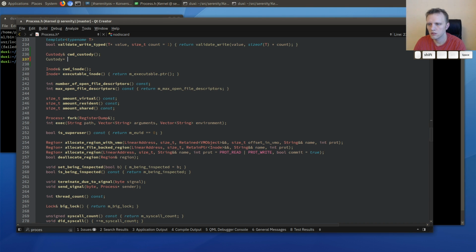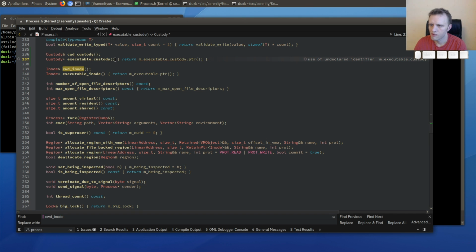So let's do custody, executable custody. Custody is a really weird name for this, but I'm kind of committed to it now. Let's see. Hang on, where are you?